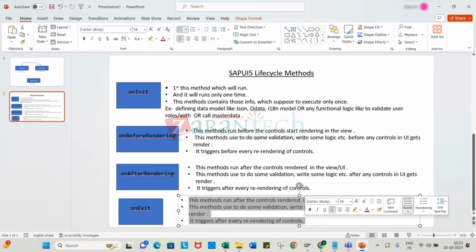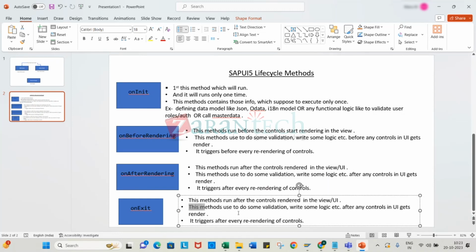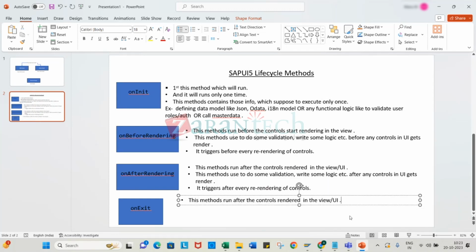Now we have the last method, which is called onExit. Exit means what the name indicates. This method is generally called whenever you exit from a particular view. It's basically a cleaning method. This method is responsible for cleanup activity.